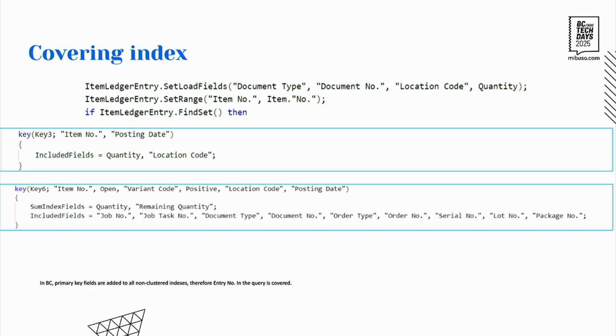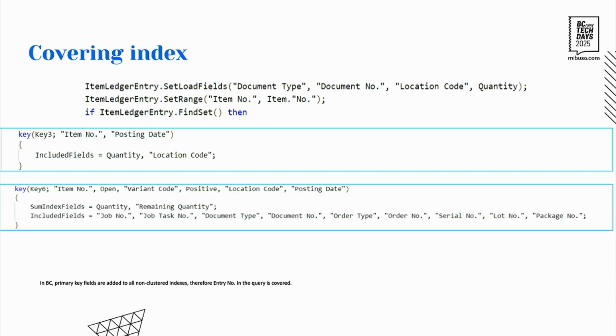In this example, I don't even have this good covering index. It's kind of an imperfect index. The data that I want to select is split between two indexes, actually. So I select data from the item ledger entry table, which I filter on the item number. And these are two keys from the base application as well. Two indexes with the item number field, which is indexed and present in the whole B-tree structure, and the data that I want to select: document type, document number, location, quantity. But this data is split between two indexes, actually. So there is no one good covering index that can provide all the data for me.